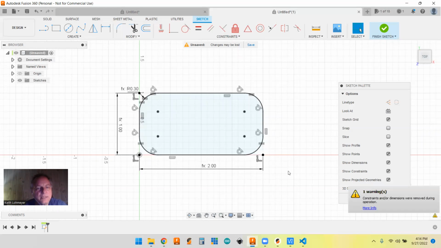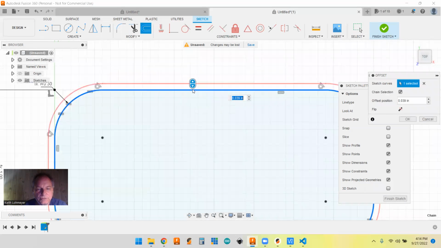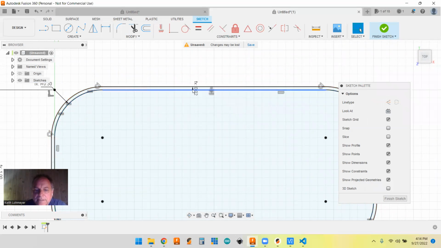All right. So the next thing we need to do is put some offsets in. So we're going to use our offset tool. And the first thing we're going to do is create our gap. So all we need to do is put in here gap, and hit enter. All right. And then we're going to do it again.